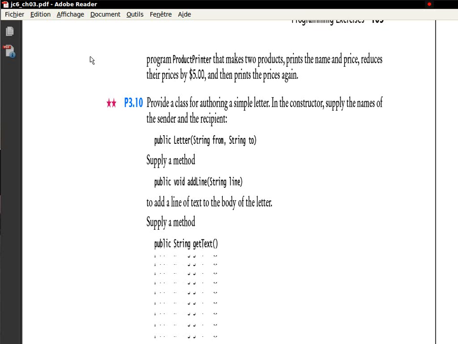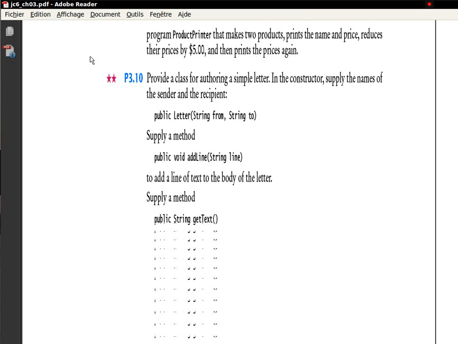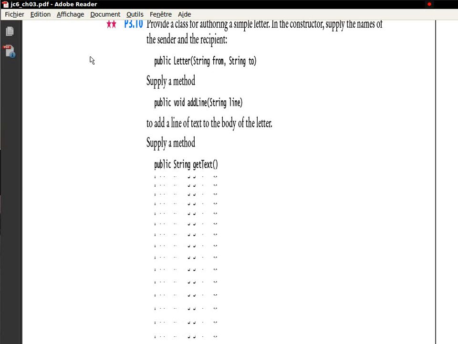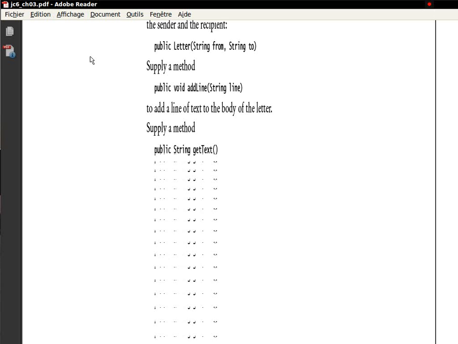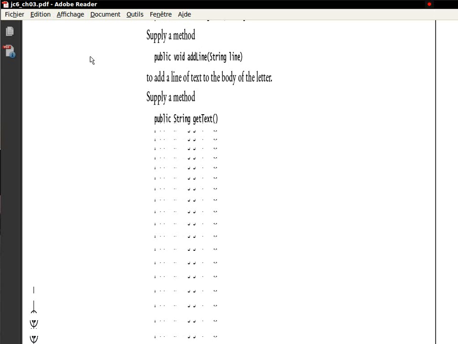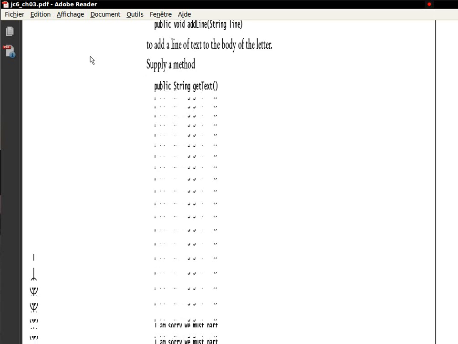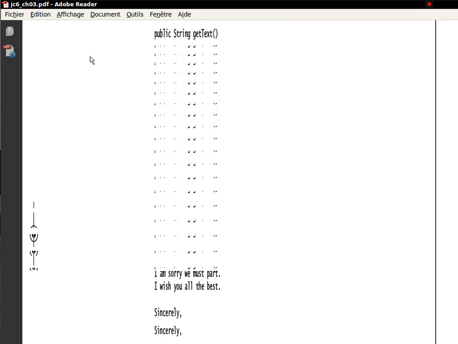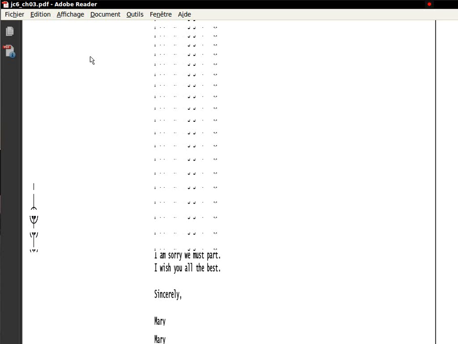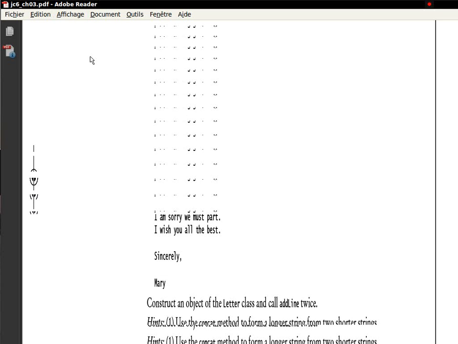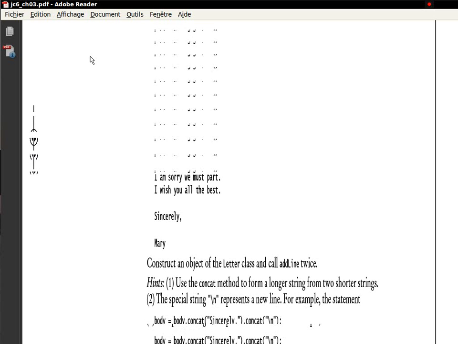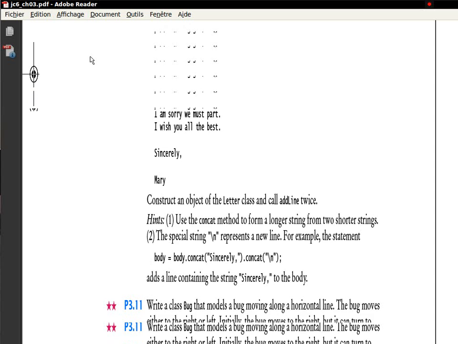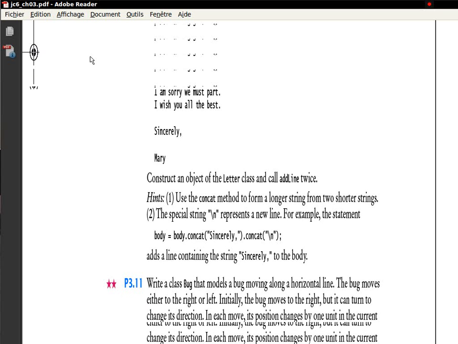So the big complaint on Desire to Learn was about the letter. People said, this has got to be the most pointless assignment I've ever seen in my life. Why didn't I just use system.out.println? And I have to agree that there is a lot to that. Yes, you could just print the letter by doing system.out.println. But you could do all programming by first figuring out on a sheet of paper what the result should be and just use system.out.println. So that's not the point.